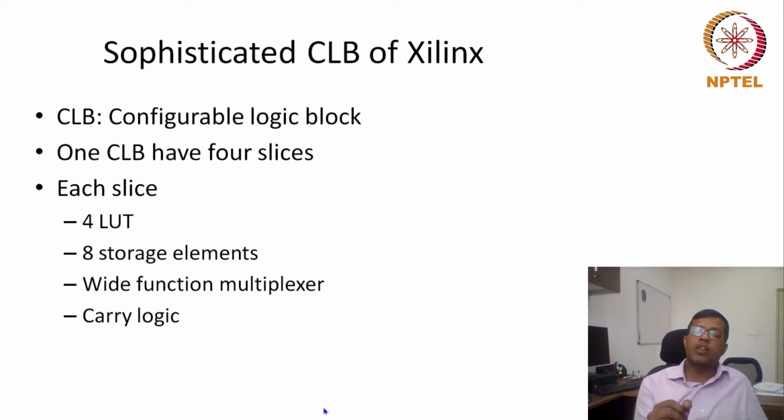The reason for understanding this logic block is that it will also tell us how a commercial FPGA would look. Here in Xilinx the logic block or logic tile is called a configurable logic block, and each CLB has 4 slices, and each slice has further 4 LUTs, 8 storage elements, a wide function multiplexer and a carry logic.